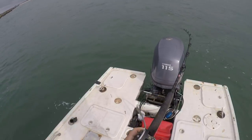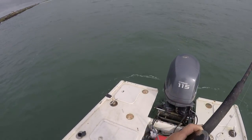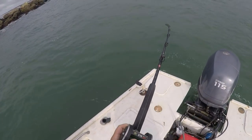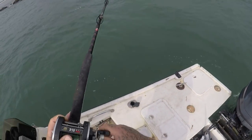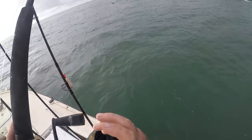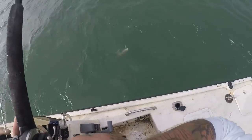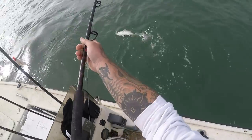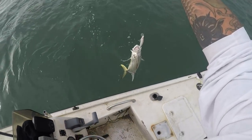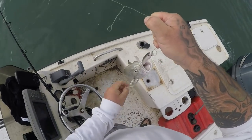Let's see what we got here. He's running towards me. He's fighting real good. Oh, now he's starting to fight. Let's see what we got here. A jack crevalle. All right. He's got both my plugs on him. Holy cow. All right.